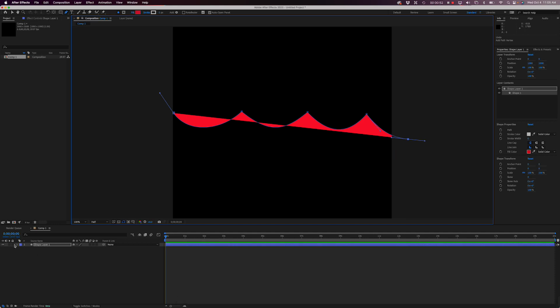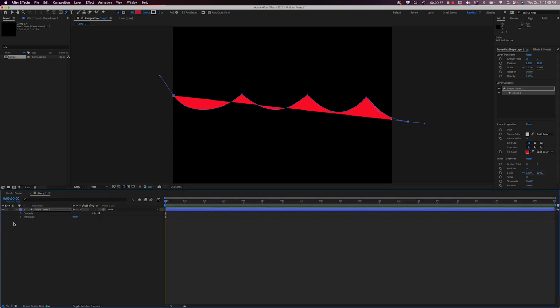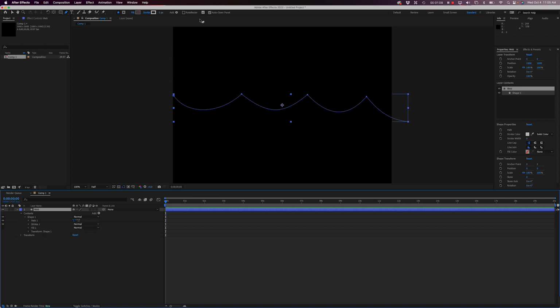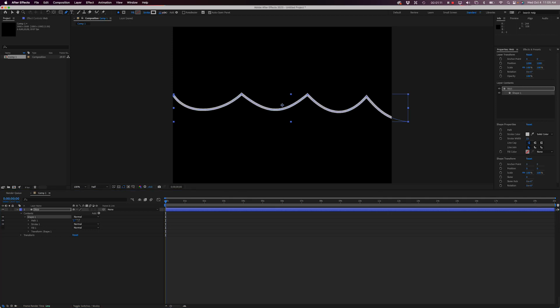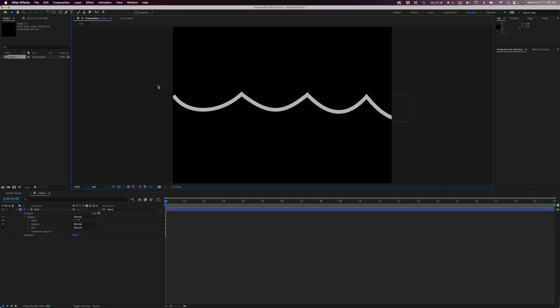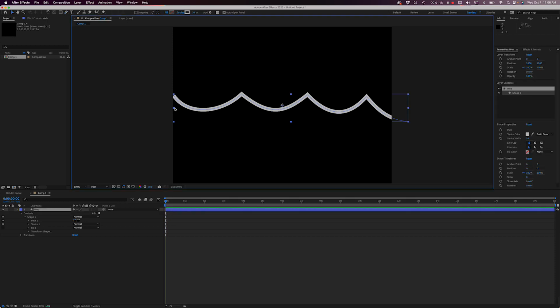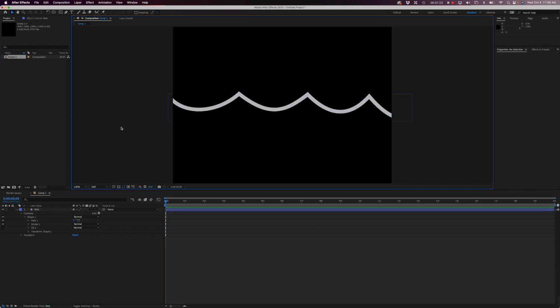And then go into that shape layer, and turn off the fill, and let's give this, so we can see it, a nice thick stroke. Just stretch that a little bit. All right. So there's our webby kind of shape.